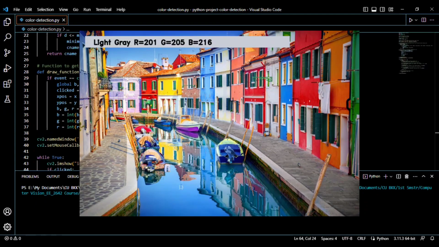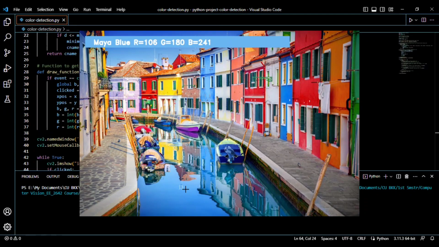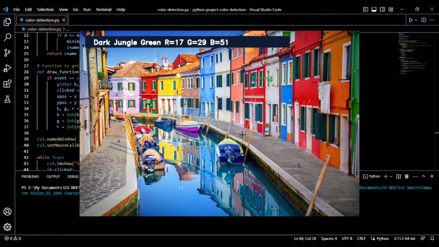Furthermore, if I click here, you can see the color and RGB values change from the previous one. Same if I click here, then this is also different. And if I click here, that's also different from the previous ones. And when I press escape, the loop will break.